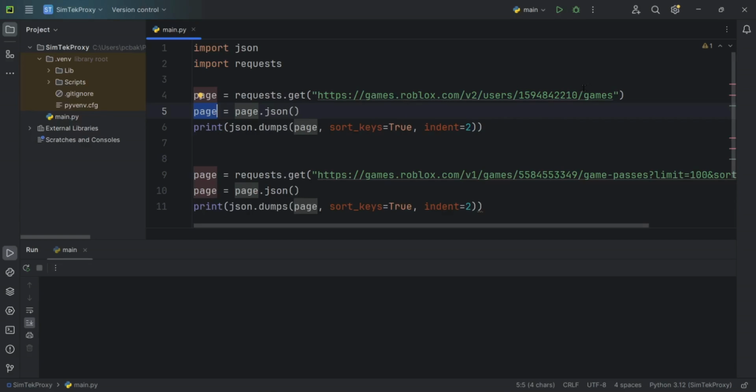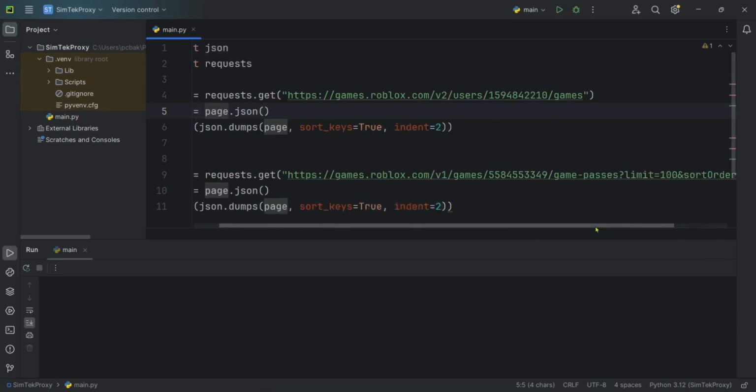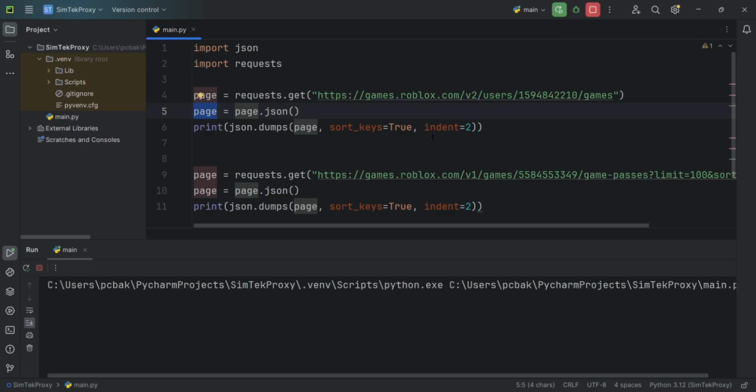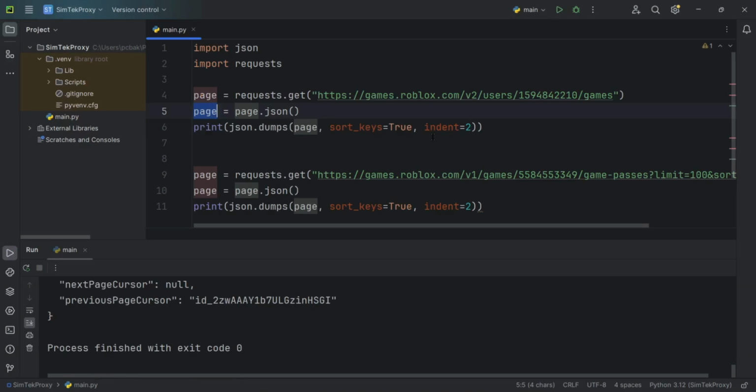So this is for the games, and then this one here is for the game passes. The same thing that we did earlier with the same numbers. If I go ahead and hit run, now this isn't the whole proxy. This is just going out. This is the other guy down the street who's paying the brother. You still have to write the code to send to here, and then you're going to replace the proxy name with this URL based on what they're sending.